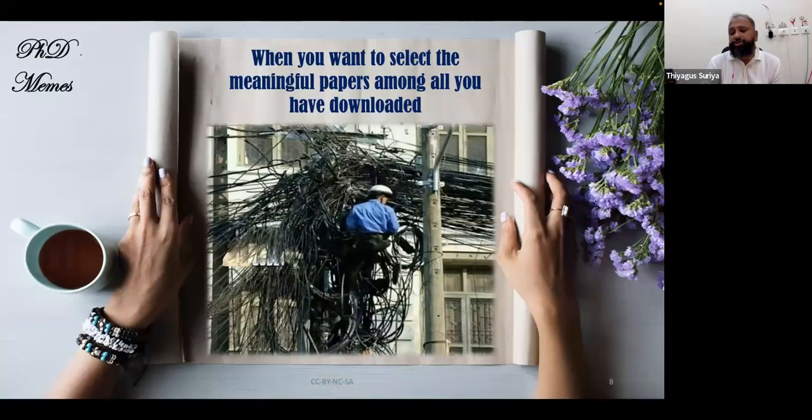And the main issue in the case of online is that when you go to Google Scholar or any kind of database, particularly for research, we may get a large number of research articles in our particular area of research. But the issue is that we cannot find which is more appropriate for us, which is the more meaningful research article for us. That is the reason people struggle to find the appropriate or exact research work which has already been done by someone. So this is a bigger challenge for people.